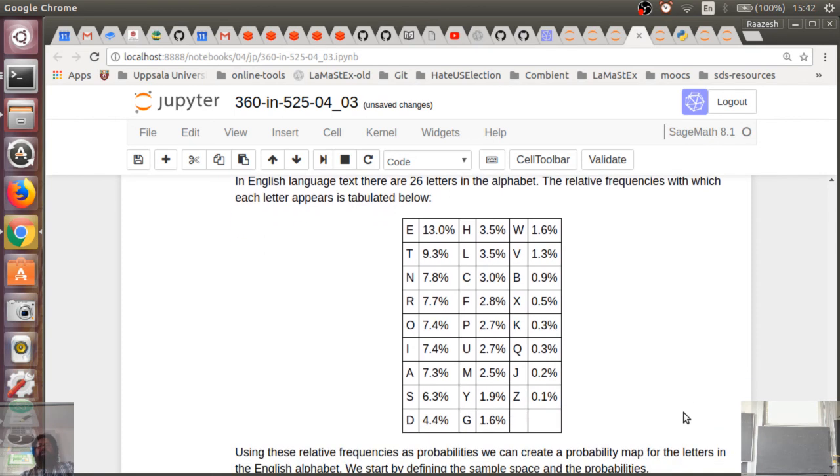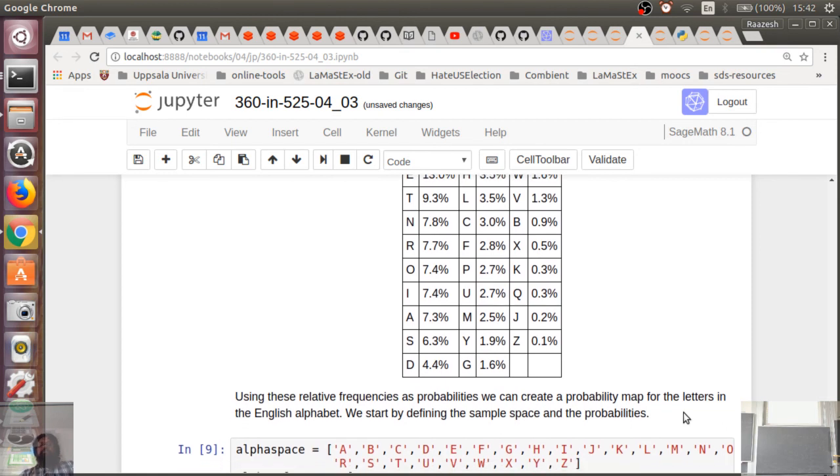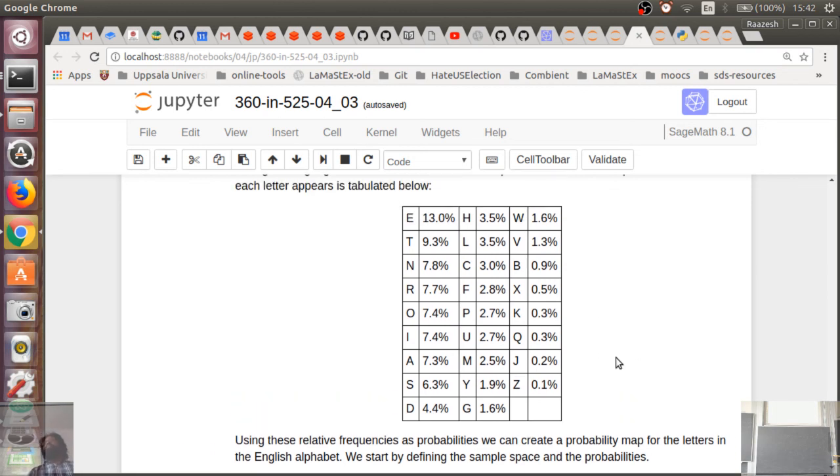And here is the relative frequency of occurrence of each letter. The thought experiment is I go to this corpus of books and I pick a book at random uniformly and then open a page uniformly and pick a letter uniformly. Then the probability I'll find a specific one of the 26 English letters is given by these relative frequencies. That's kind of the experiment under the hood.